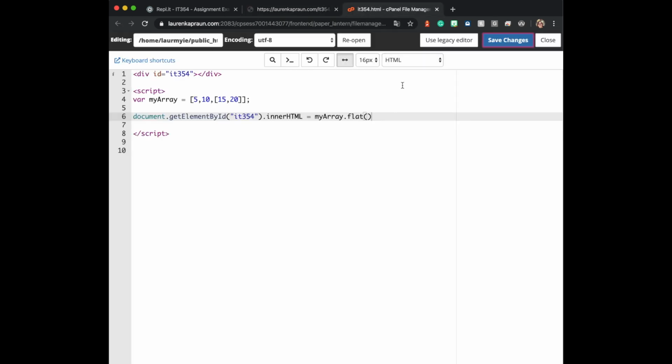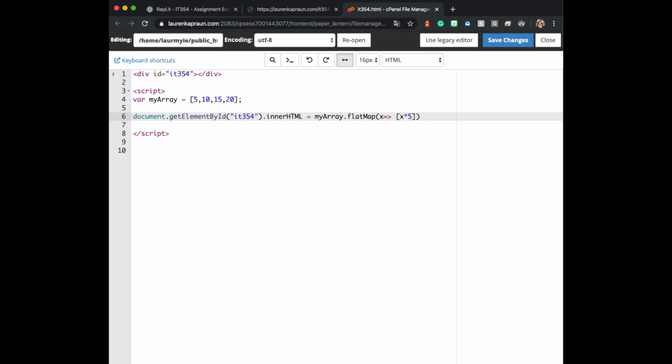So if we wanted to change this a little bit more, flatMap is a method that maps each element using a mapping function, and then it flattens the result into a new array. So if we go back to our array and we'll remove these square brackets, we'll keep the document.getElementById, and instead of myArray.flat, we'll say myArray.flatMap, and then we will say x is equal to x times 5.